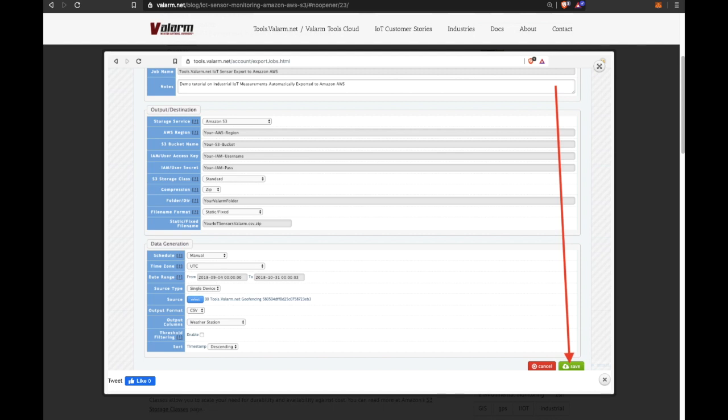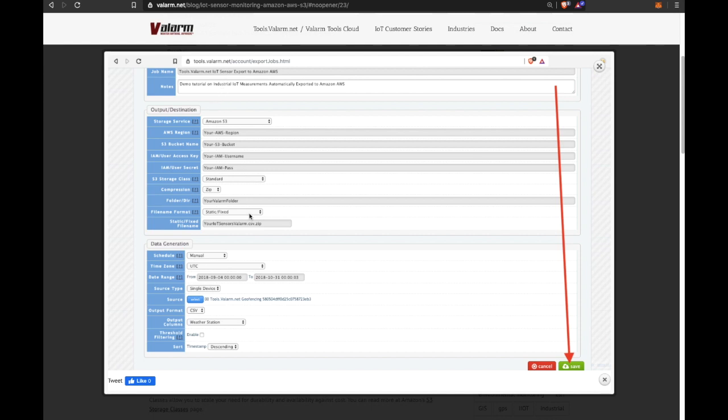You can choose a file name format of device name and date range, where a file name will be generated using the name of your device or device group that is the source of the data and the date time range of the query. You can also choose a file name format for job name and timestamp, and then the file name will be generated from your job name field of this export job, appended with a timestamp for the moment it runs.